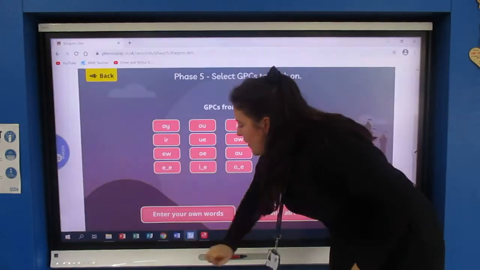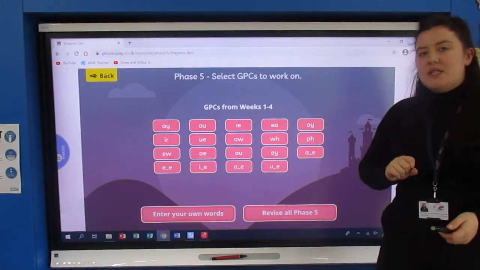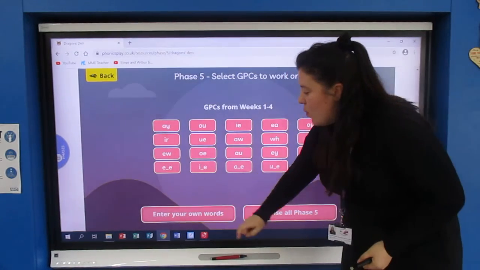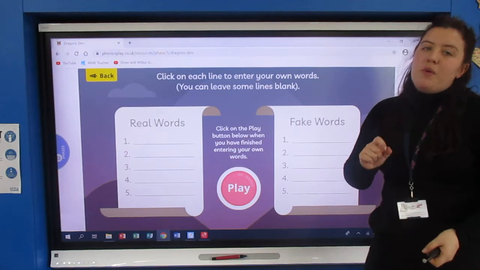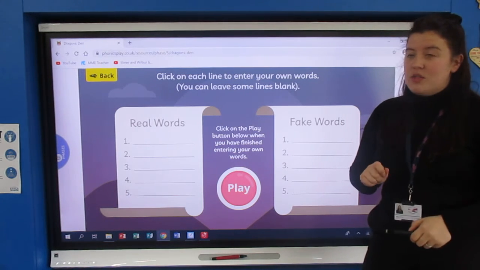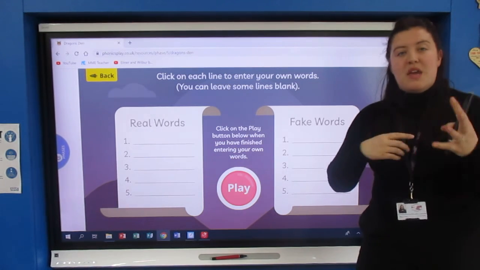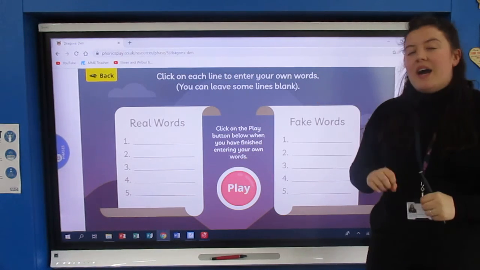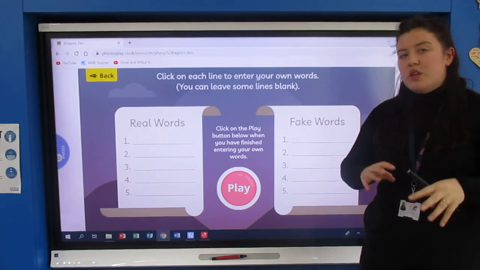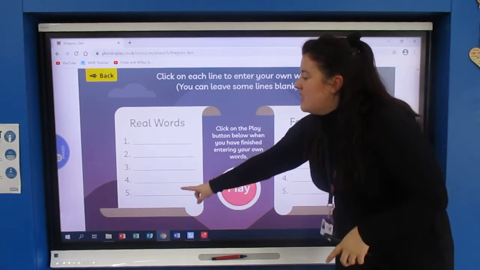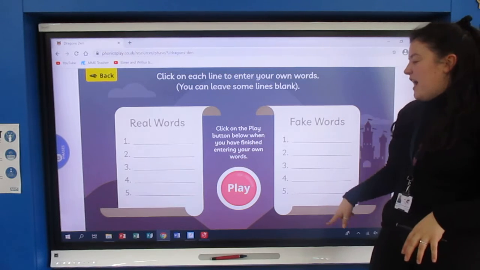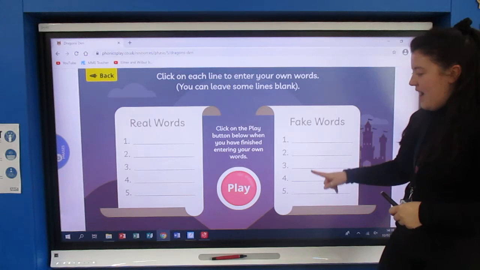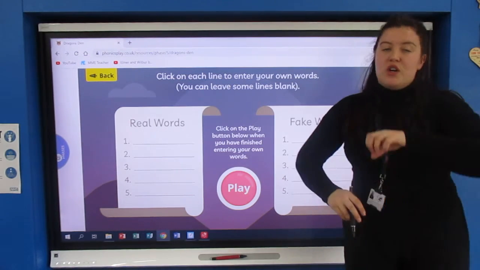Going to show you. So when you go onto the game, click on Dragon's Den, click on phase 5 because that's the phase we're doing, and we're going to choose our own words today. So you're going to practice spelling words with the E sound, and then you're going to practice reading them, and you're going to make your own game. So I'm not going to give you the words. I want you to log in, choose 5 words with the E sound in them, think about all those different spellings, ask your grown-up to help you, and you need to type them in there, and then you need to think of 5 fake words, nonsense words, make a silly word up with the E sound in it, okay, and write them there, and then click play, and you've got to sort them out.